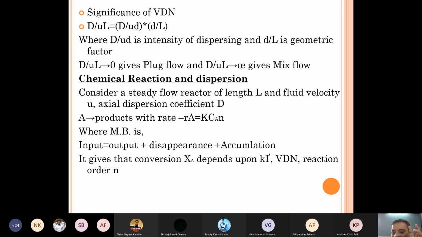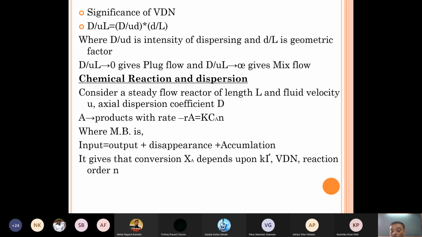Yeah, we are studying the graduation level syllabus. So take a simple reaction, A gives R or A gives product, with the rate equation minus r_A is equal to k into C raised to n. तर वर मी लिहू शकत नाही, म्हणून मी असं लिहिलं, लक्षात ठेवा. You know from CRE1, this is the rate equation for the A gives product reaction.